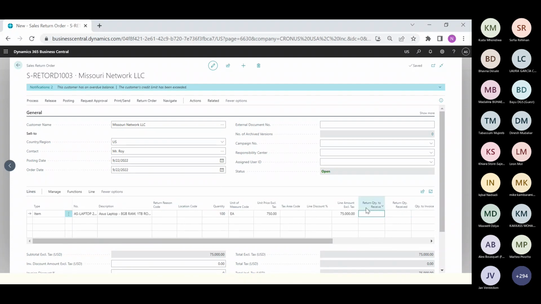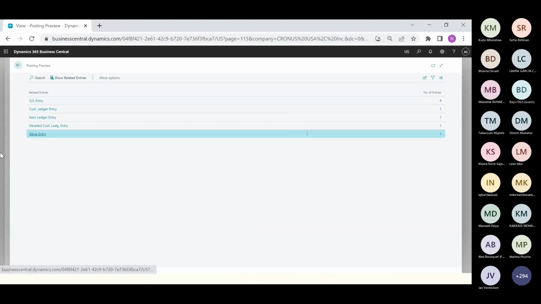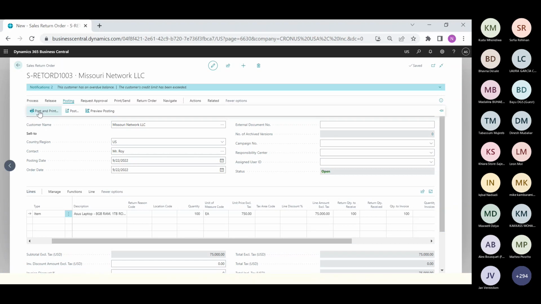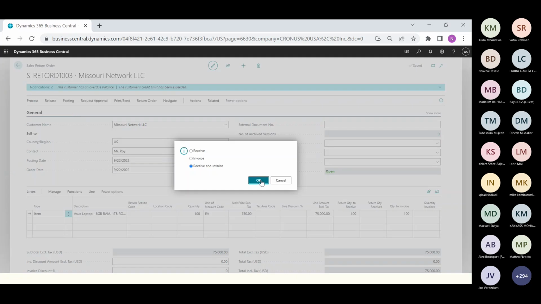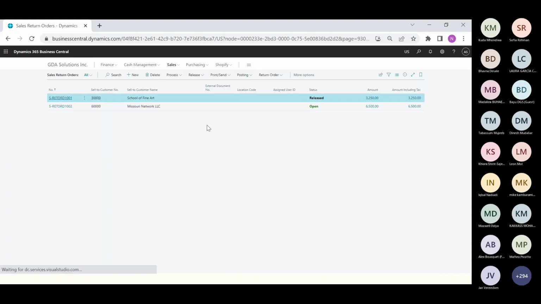I have to mention the return quantity to receive as 100. The return order is posted, and it asks whether to move to the posted sales credit memo window. So I hit no.